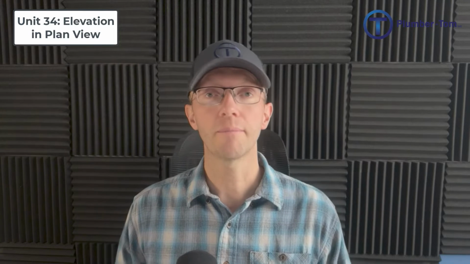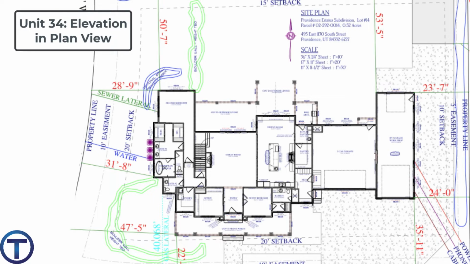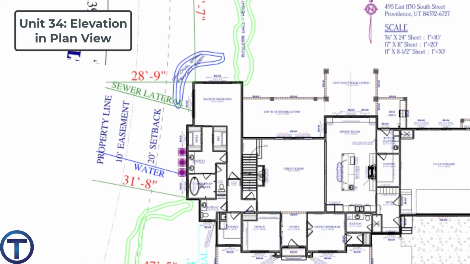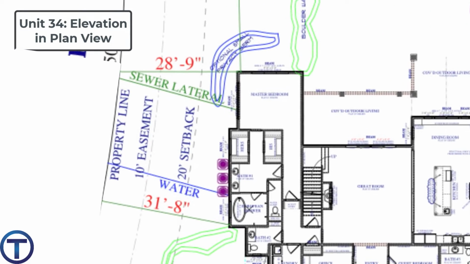Now let's talk about where invert elevation becomes really important and useful to us, applicable to our daily work. That would be if we're going to start a building and we need to know if the depth of our drainage system is going to meet the sewer out at the street. If they give us an invert elevation, and we know our benchmark, we can actually check.